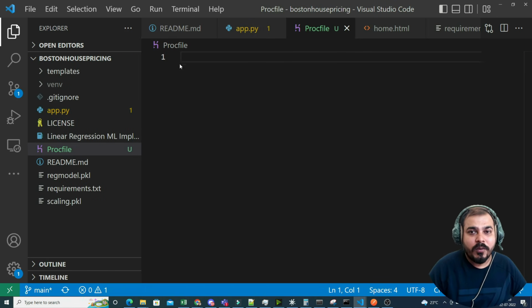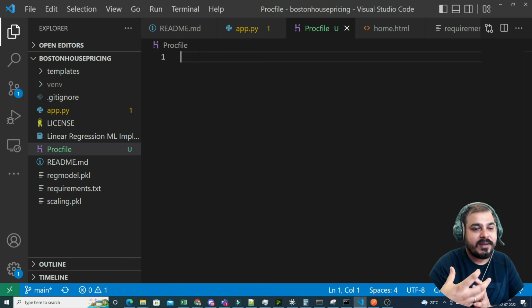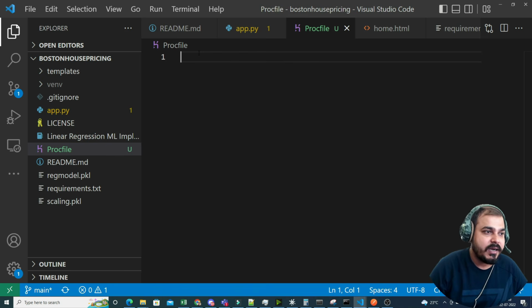Okay, now why am I putting this Procfile? Because it is giving a kind of command to the Heroku instance itself, that on startup, when this entire application is started, what commands need to run.